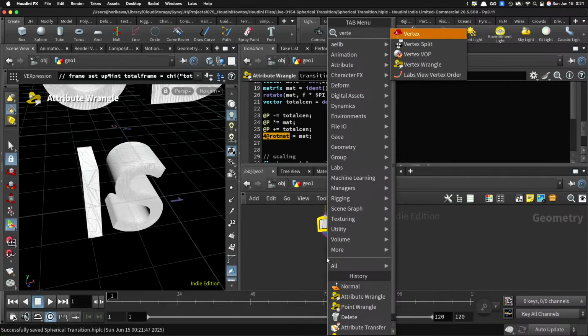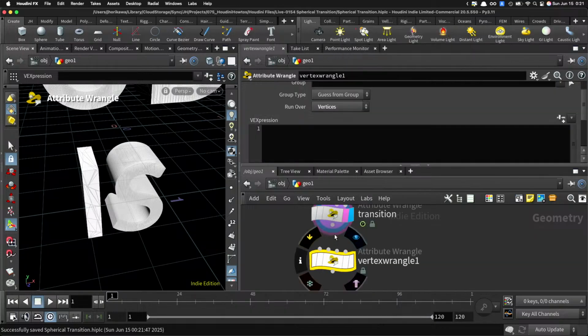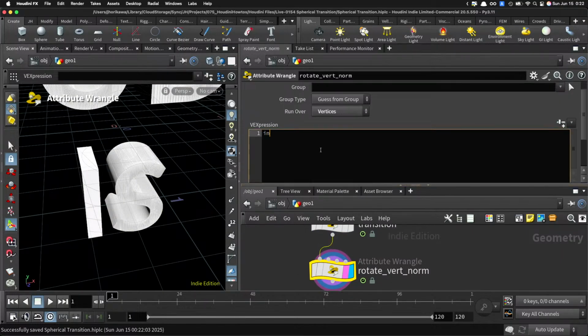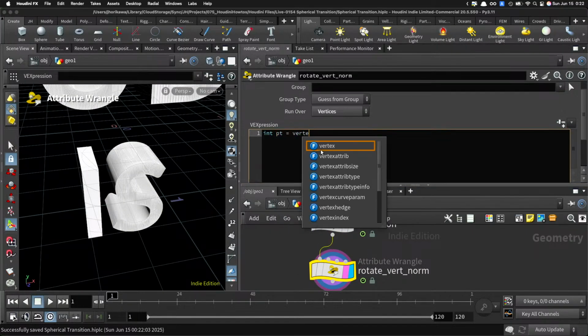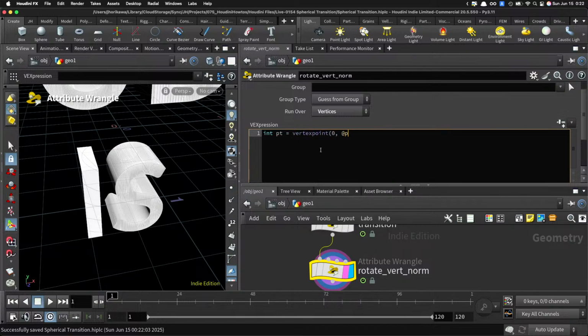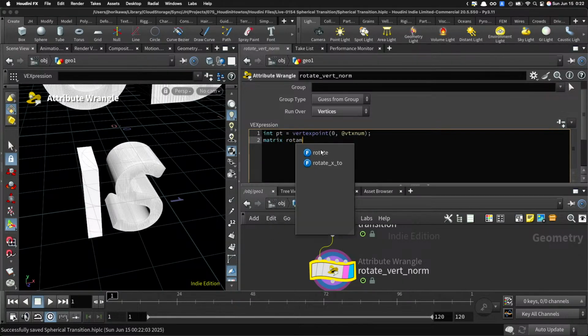So, vertex wrangle. I'm going to access a point number first from the vertex. Okay, then let's get the matrix from the point attribute.